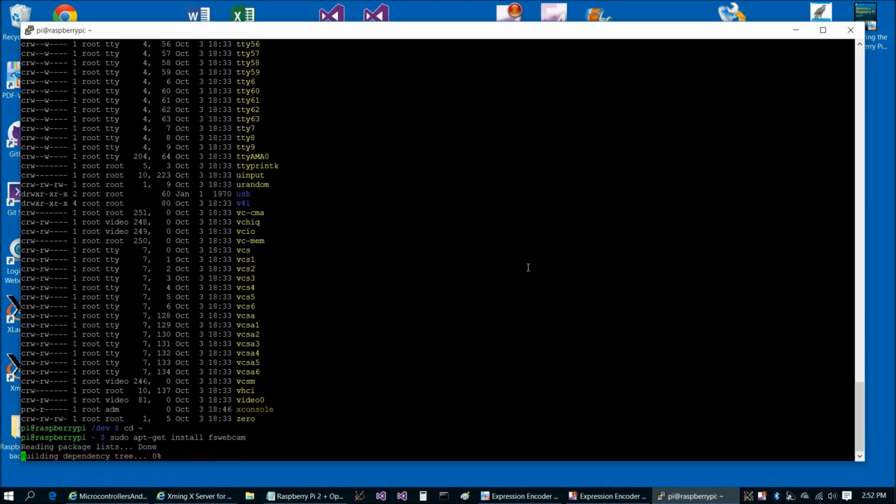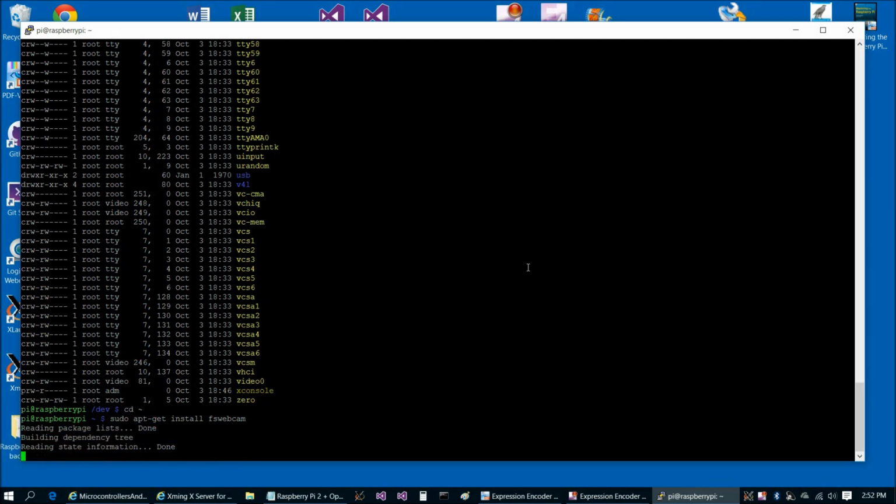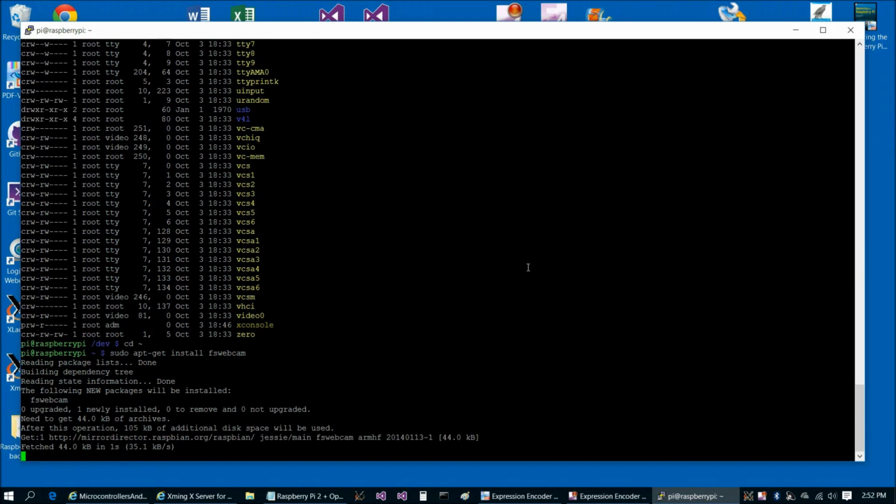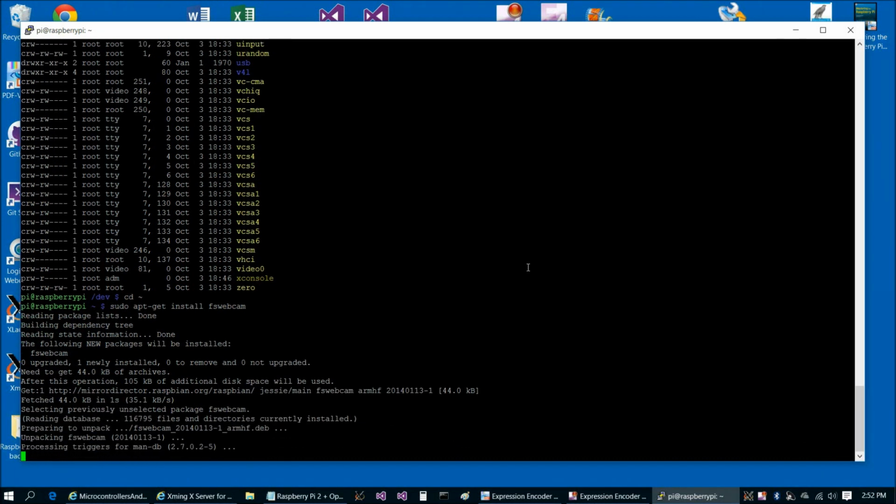So we're going to go ahead and install, and when you install with sudo apt-get, if the program is a relatively significant size, it will say this is going to take up a certain amount of disk space, are you sure you want to continue? You're going to see that a lot throughout the rest of this tutorial. It'll have an uppercase Y and a lowercase n, so that means yes is the default. When you see that, you can just press enter and it'll go ahead and install it. fswebcam is such a small program, it may not even ask us that. In fact, I don't think that it will.